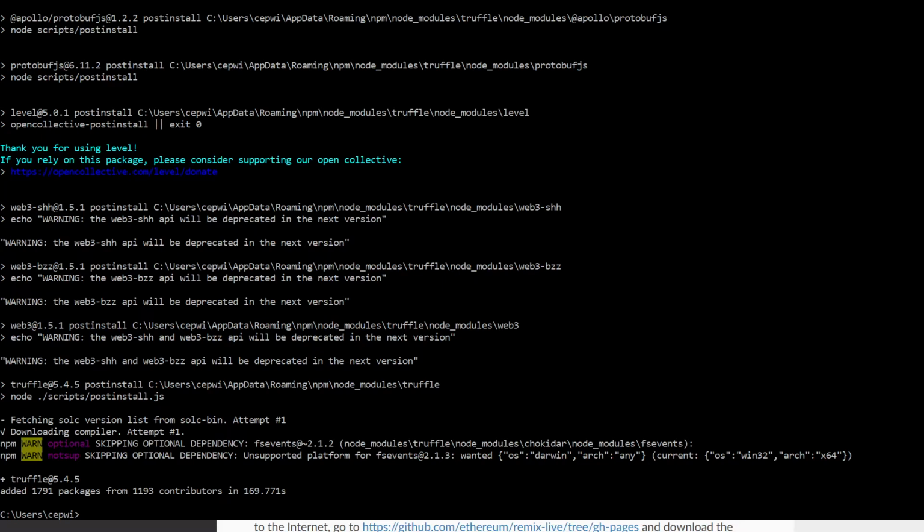I'm trying to remember. PowerShell ISE. Let's see if that has the same issue. Yeah, it does.